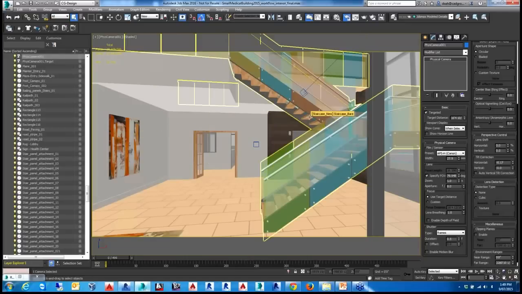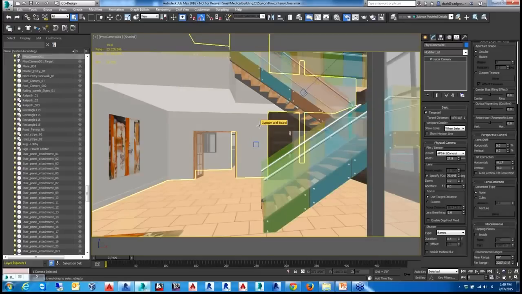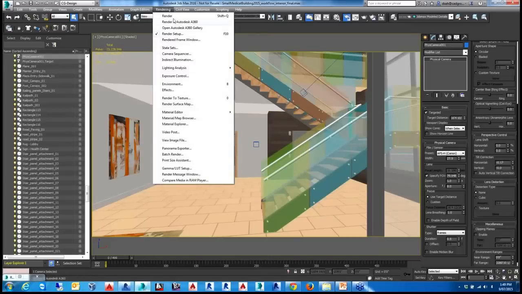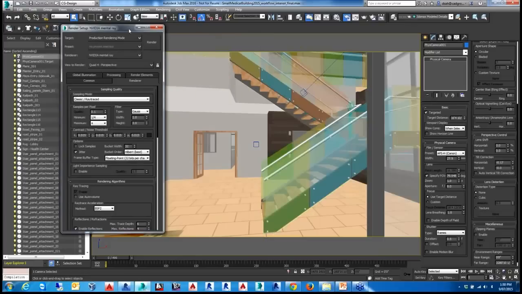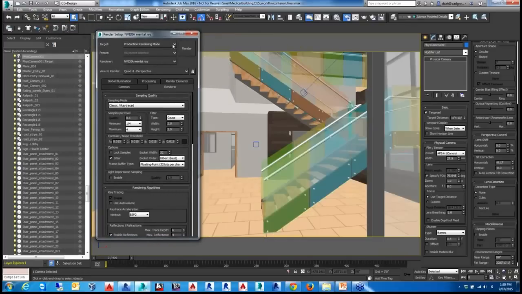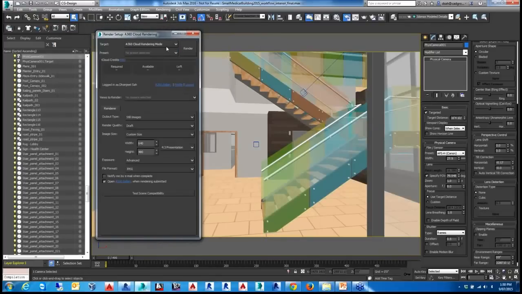One of the other features I'm going to talk about is, since I have to wait a lot in the local rendering, there's another enhancement called Autodesk 360 rendering, which is very similar to what we have used with Revit. So when you go to the rendering option, we have this rollout here called Autodesk 360 rendering mode.